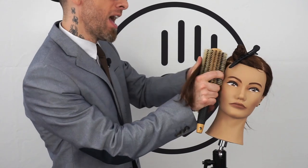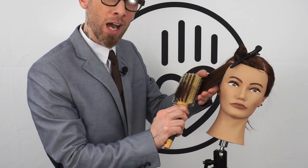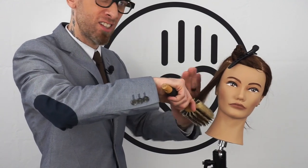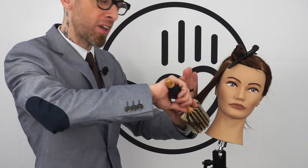The cold brush is also helping us pull the heat out of the hair, so as we're polishing up and putting shine and bend into the hair, we're also removing the heat. That's going to allow us to leave it in more of a set state before we move on to the next section. This is definitely something your guests could do — one hand, one brush, takes away all the conflict of what do I do with all this stuff.